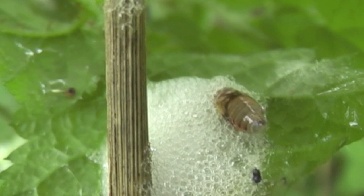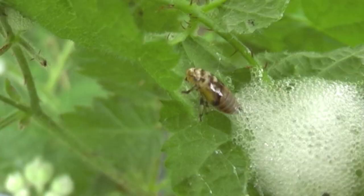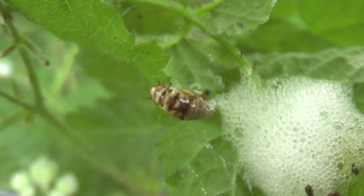They have short wings which are close to the side of their body. There can be several nymphs in one mass of spittle — I have some still shots coming up that show several in some of the spittle. They seem to be quite happy in there. This guy is still working, trying to wind his way through. He came out of the spittle so he may be getting close to adulthood and getting ready to leave the spittle.